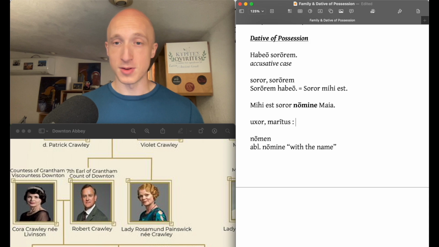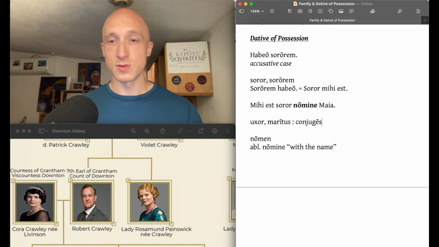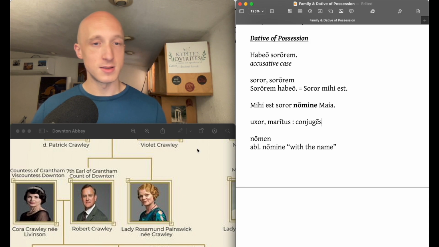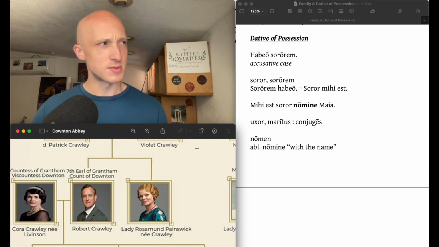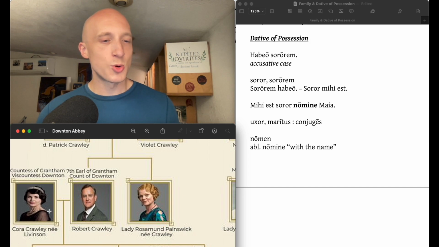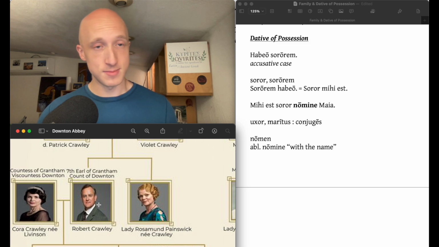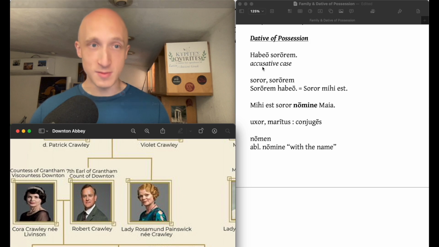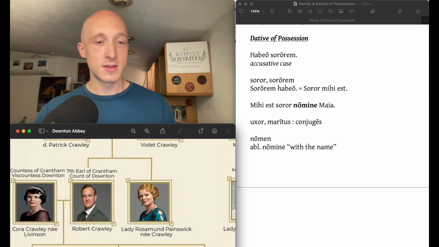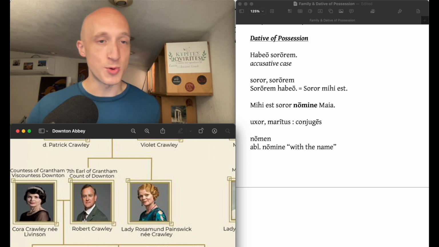And which are, in plural, coniuges. Coniuges. They are husband and wife. Spouses? No, that doesn't sound right. A couple. Doesn't sound right in English. The loveliness of language. Cora est uxor Roberti. That's the genitive case, but we can say it using the dative of possession. Cora est uxor Roberto. Roberto est uxor nomine Cora. Corae est maritus nomine Robertus.